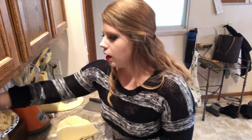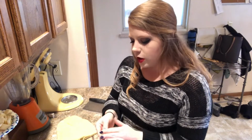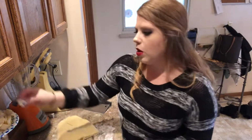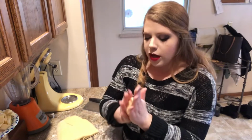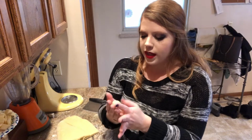You can use as much pepperoni, as much cheese as you want. I would just be careful. I cut my cheese into relatively small-ish cubes. Like I said, they're gonna melt, and you don't want to use too much cheese. Like you can never use too much cheese, but you don't want to use too much cheese because it will leak out regardless of how well you've seamed your rolls.